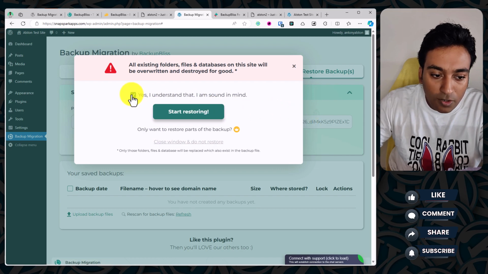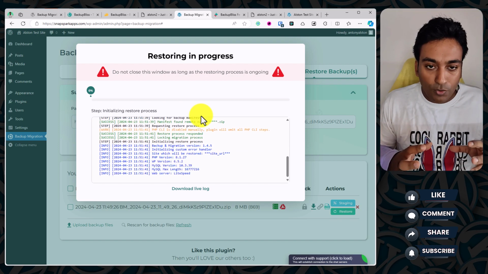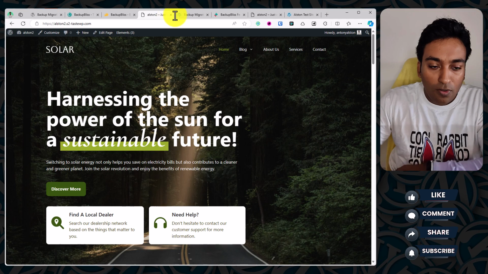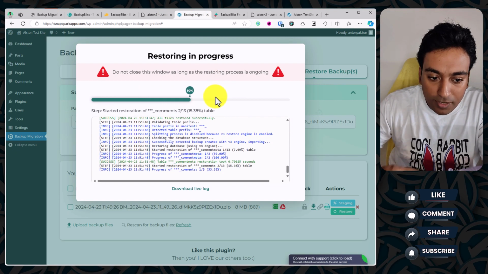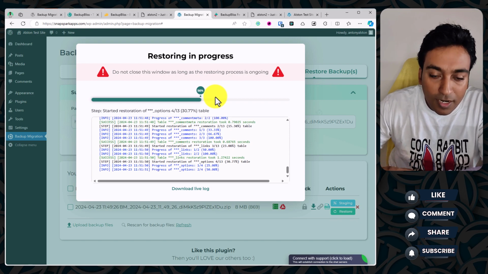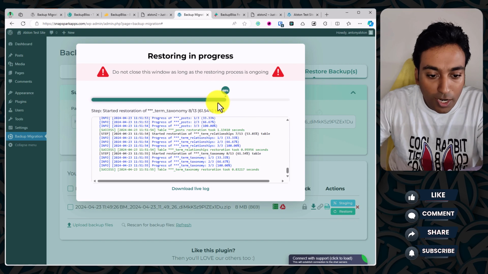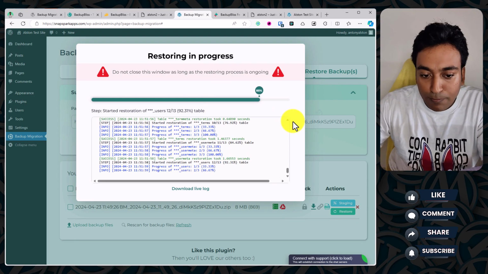So when I click on the tick and click on start restoring, what this plugin will do now is automatically try to move this particular website, all these things, into this particular website, which is a blank website right now. Once the process is done, I'll show you how the current site will look. I am not speeding up this video. This is the actual speed of this plugin working.